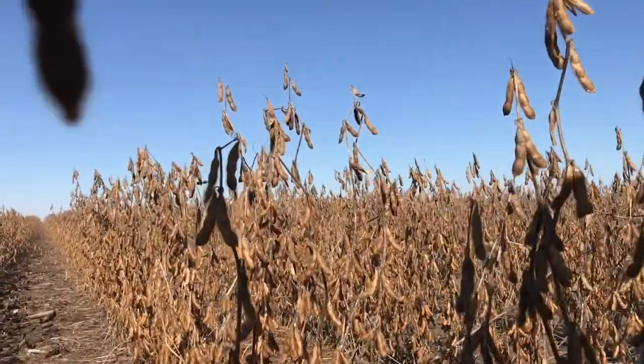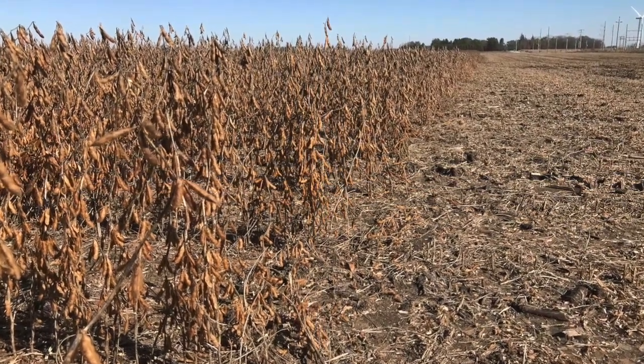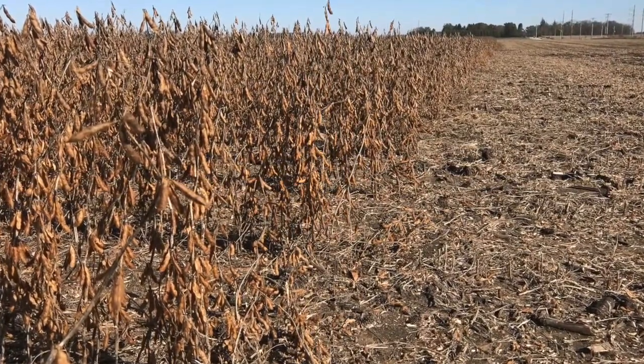These are Asgro 21X7, 2.1 maturity. The cold weather over the past week or so really evened everything out — no green stalks to worry about. Usually in September you try to do some and there are areas that aren't quite ready, but now the whole field's ready. It's just that the ground might not be ready.